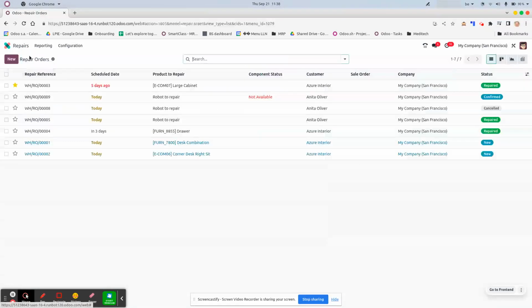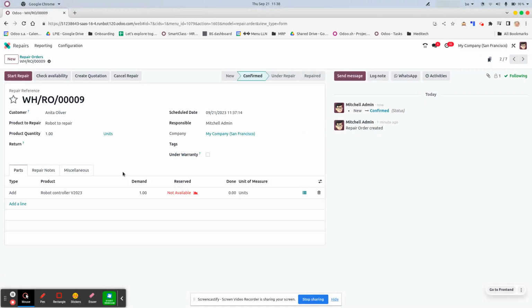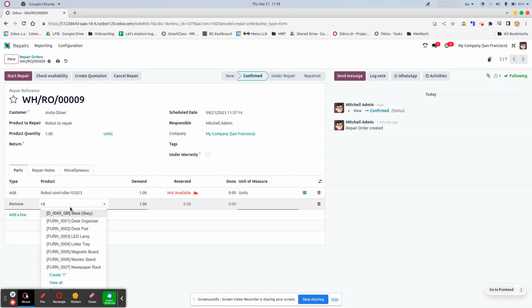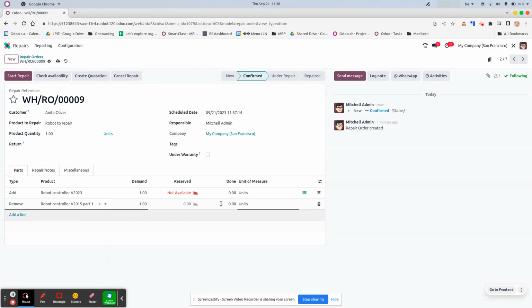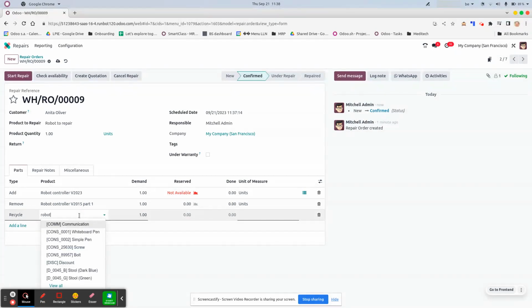For that one, I added a robot controller, so we will see that on the replenishment, but I could also remove the first part of my old robot controller, that one that I want to remove, and I will have a third option that is recycle the second part of my old version.